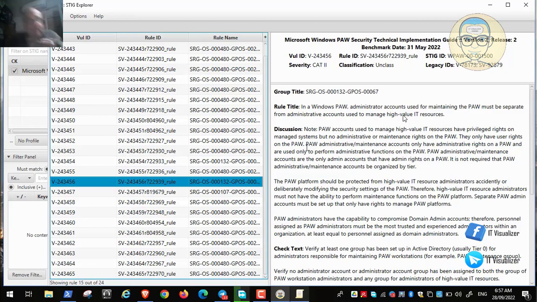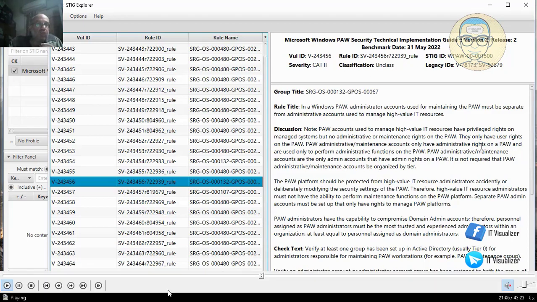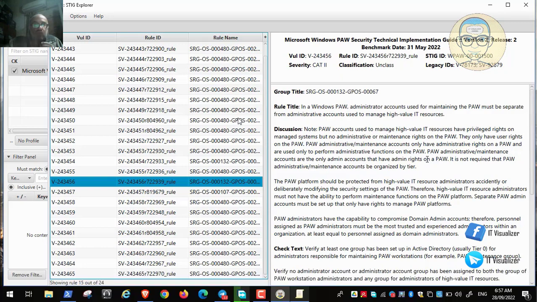The enterprise admin account should not have administrative rights on the PAW. By default, the domain admin and enterprise admin have administrative rights on all of the machines in the domain. This should not be the case.